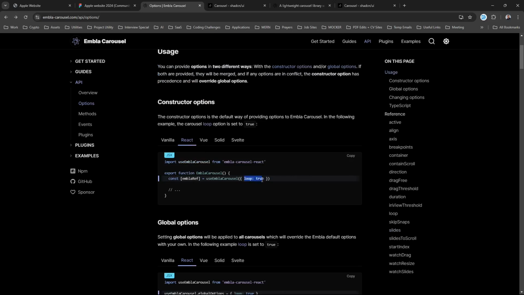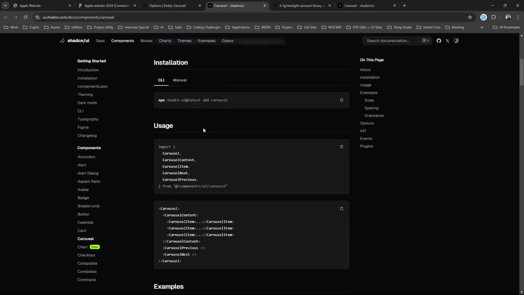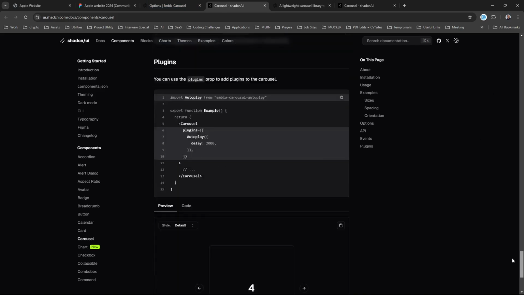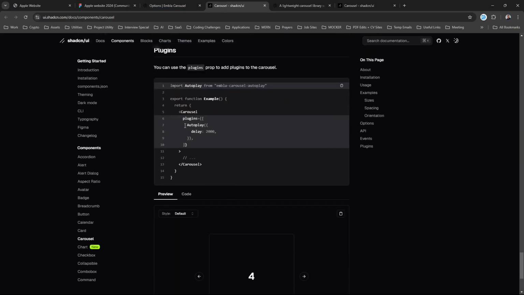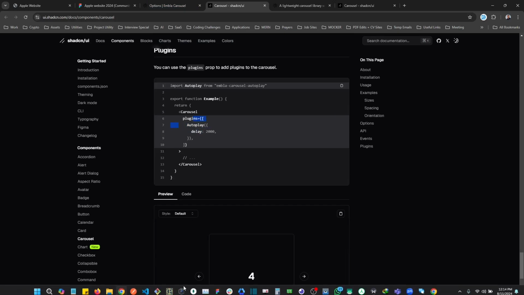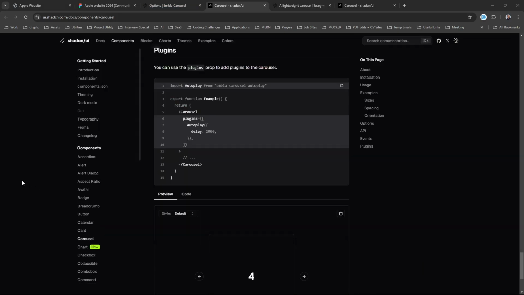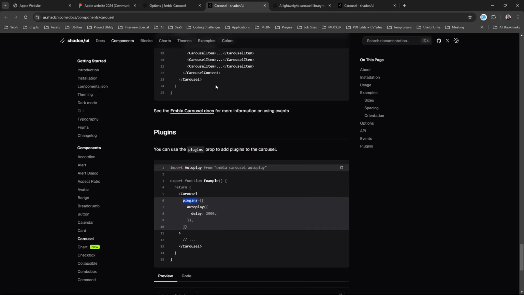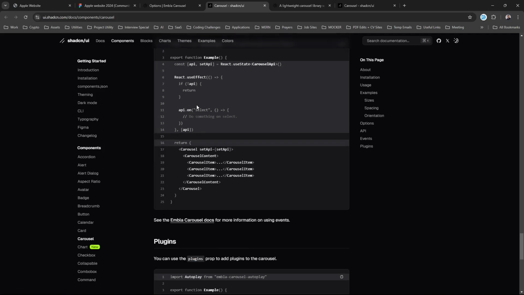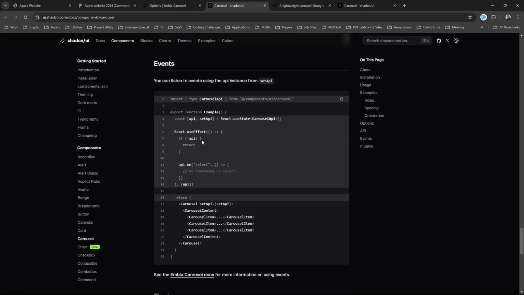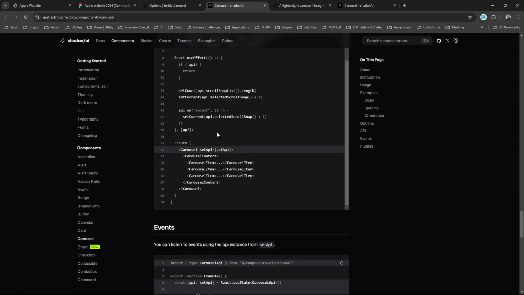Oh, as part of the options, loop through. Oh, I see. Okay, so there's a way we can do this. We can put it within the carousel. I think instead of plugins, we are going to have options, I think. Okay, let's see.